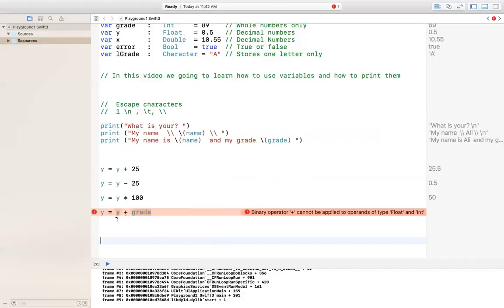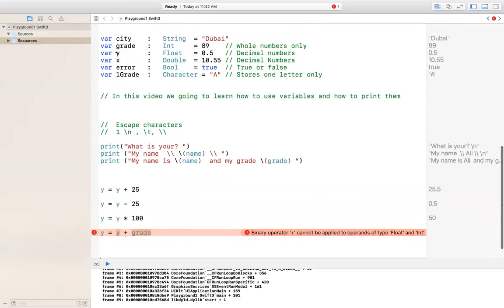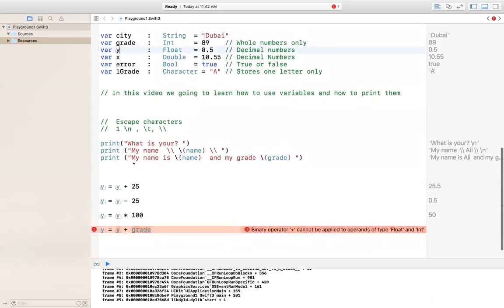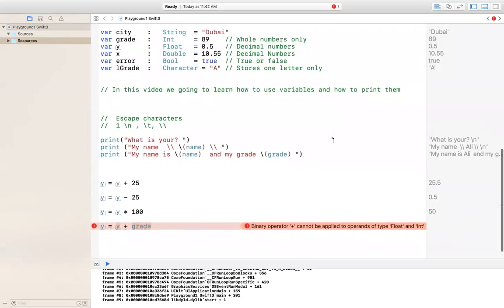What's happening is that you have different data types. You have grade as integer, y as float. To you, they look the same, but to the computer there is a difference in the way these variables are stored in memory. One takes less space than the other.